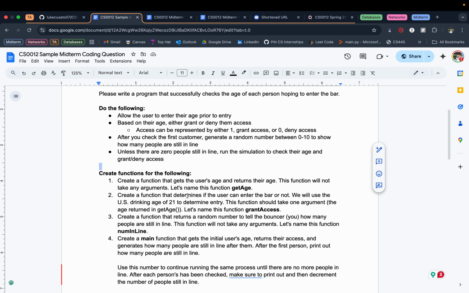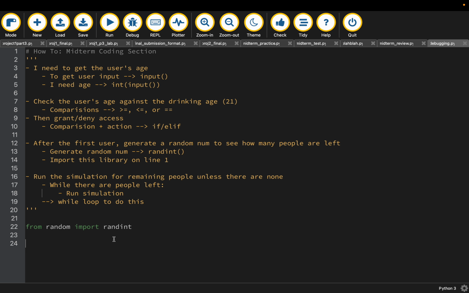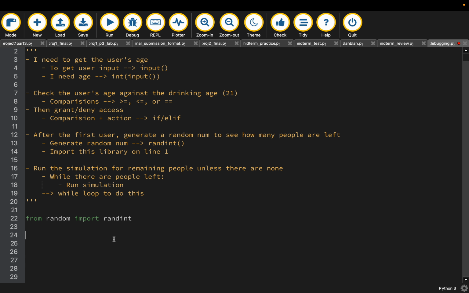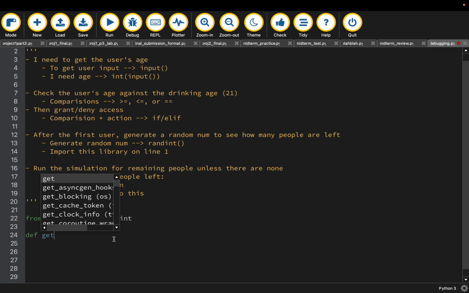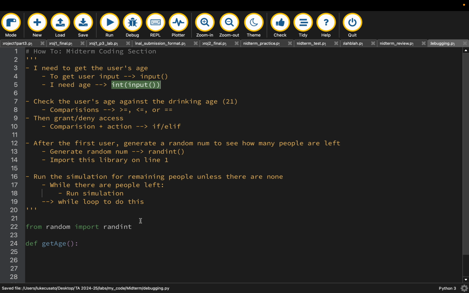Now let me look at the functions I need to create. It says I need to create a function called getAge, and I know to do that by using my def keyword. Say def getAge, and we read that it takes no arguments, and we know that to get the user's age, it's going to look something like this on line 5.